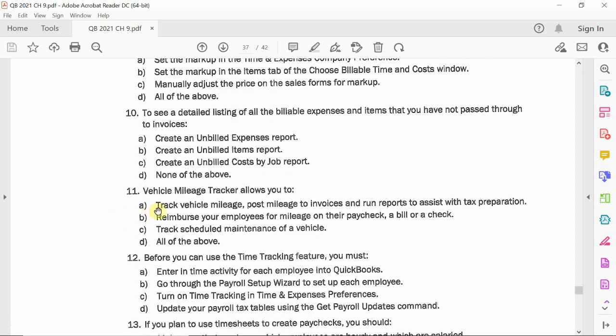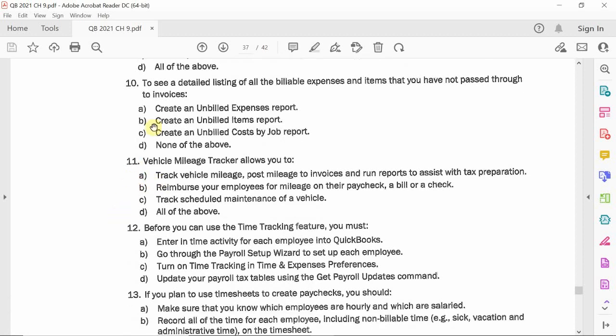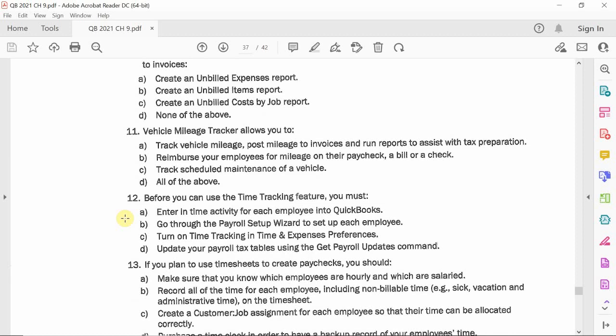Yes. So the main core of this is to just keep track of the vehicle mileage itself. Number 12. Before you can use the time tracking feature, you must B.